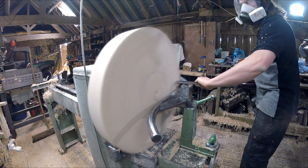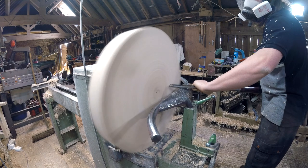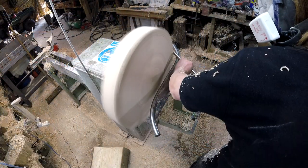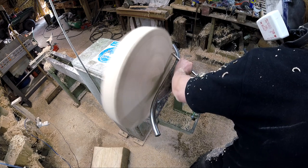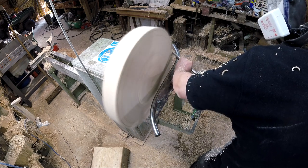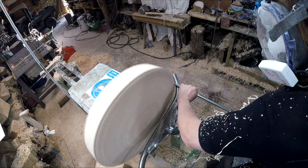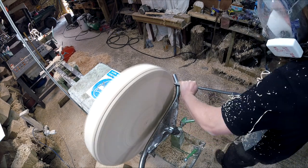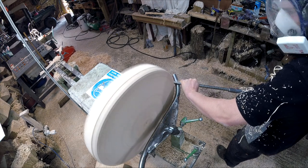Alrighty, folks, we're back on the lathe finally. What do you reckon, Gareth? Is it ambitious enough for you? Have I bitten off more than I can chew? More than likely. Let me know what you think, whether or not it's possible. It's not going to be without its challenges, definitely. A couple of sleepless nights, what do you reckon?